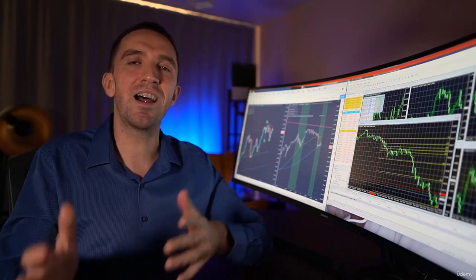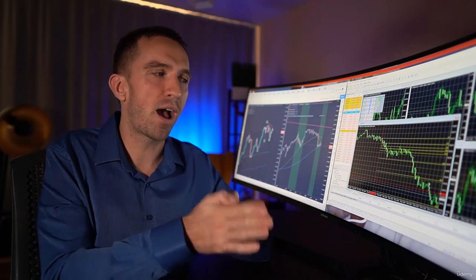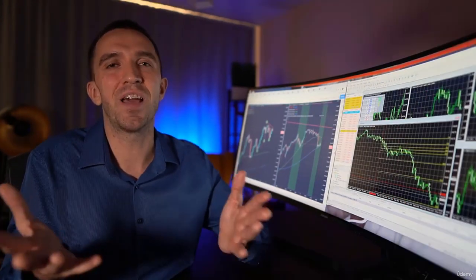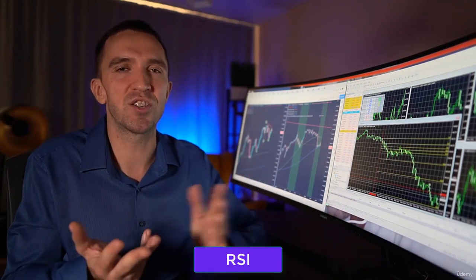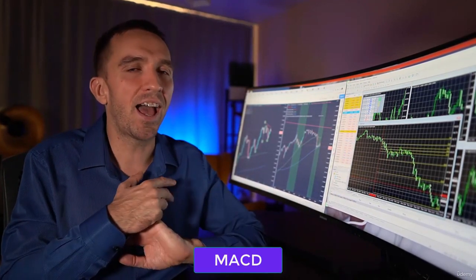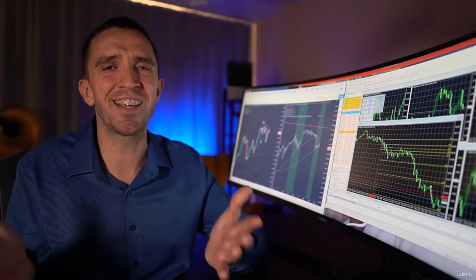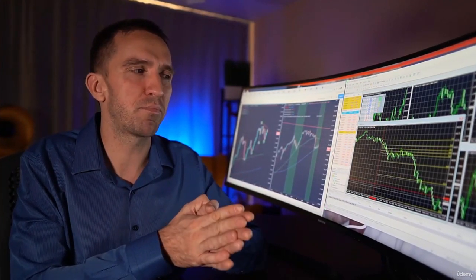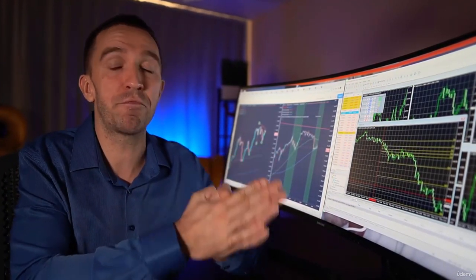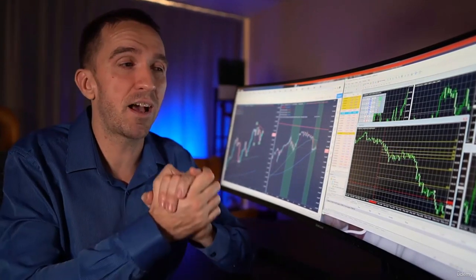Okay guys, so these are the methods I'm using to take profit. I'm pretty much focusing on what is on the chart, what I see as supply and demand, support and resistances, and I use the Fibonacci. And of course there are so many indicators that you can use to take profit, such as RSI, MACD, and there are probably hundreds of techniques and strategies when to take profits, especially on M1 time frame, but this is what I use, and I will share with you plenty of examples during the course.